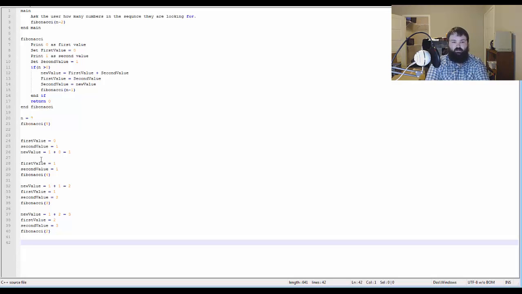Eventually, since the user is asking for 7 values, what this is going to calculate is 0 as the first value, 1, 1, 2, because 1 and 1 is 2, 3, 1 and 2 is 3, 5, and 8. That should be what the code is going to output. Whenever we say that we're going to utilize this in MATLAB, we're going to want to format the output and produce it into a text file so that MATLAB can read that text file in and utilize that data.